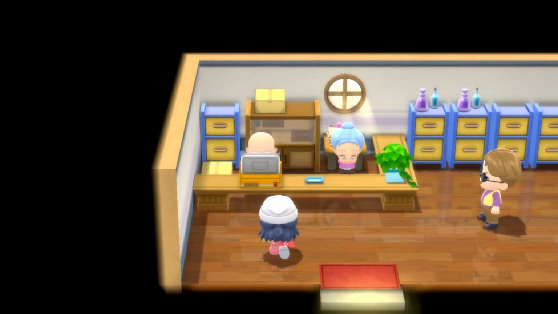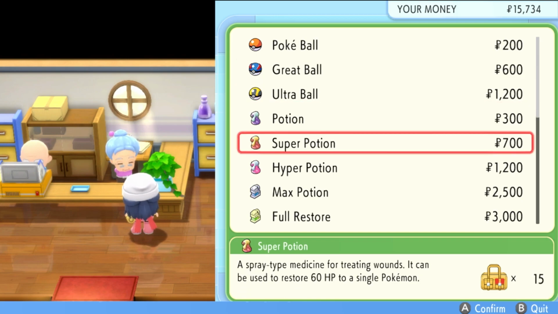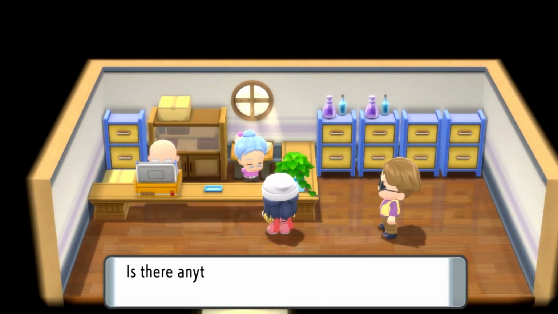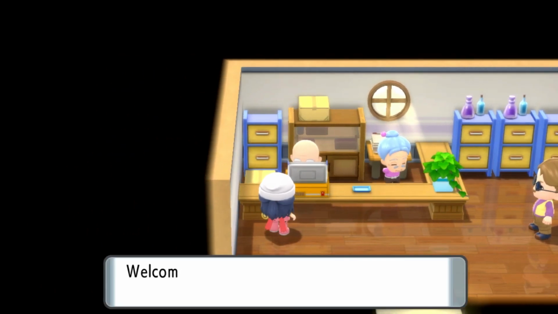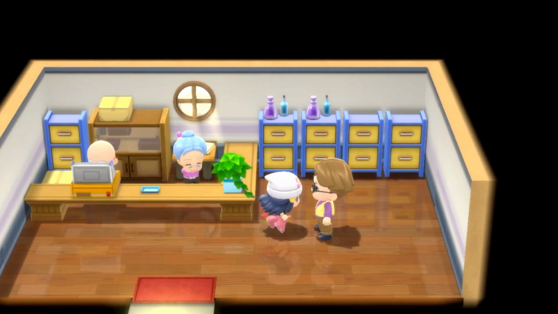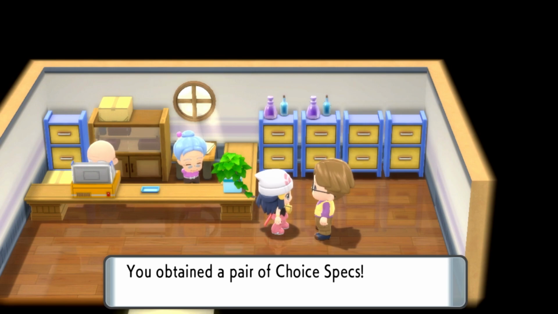And then we want to talk to the old lady right here. And I'm here to buy. And I think she... Okay, no, this is their version of a mart, it seems. So maybe it's a different home, or maybe I need to talk to this gentleman. No, he just sells different balls. Okay, so that's no help. This guy. Oh, we got a pair of Choice Specs.